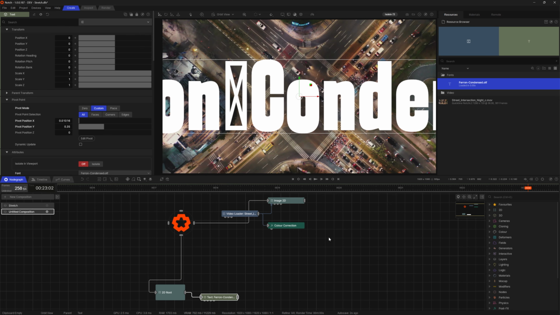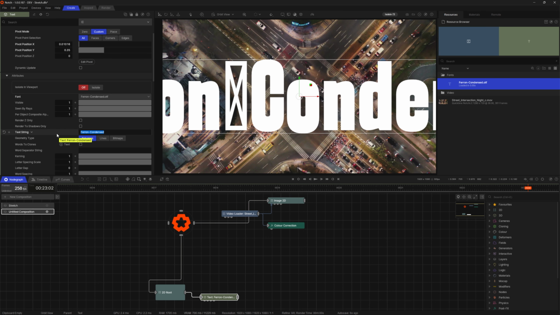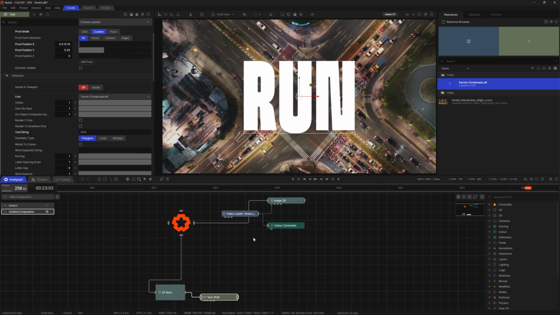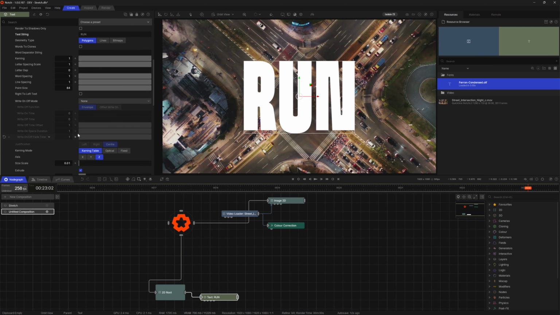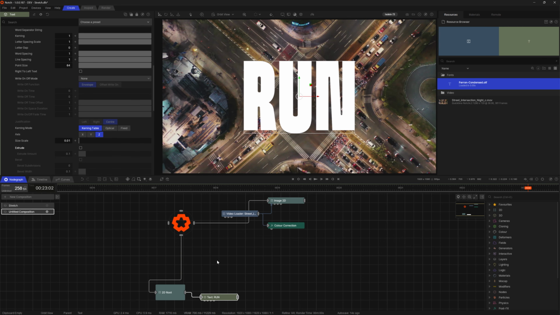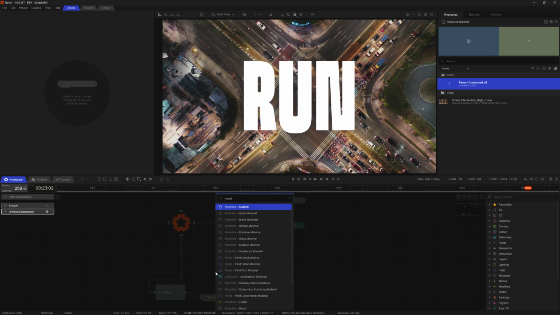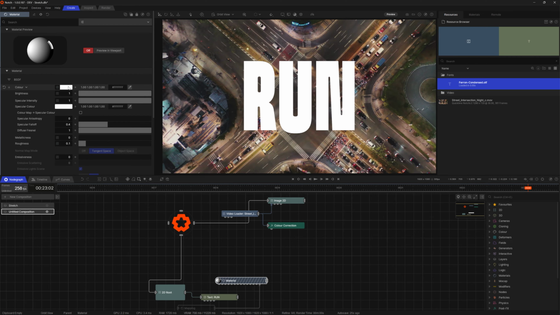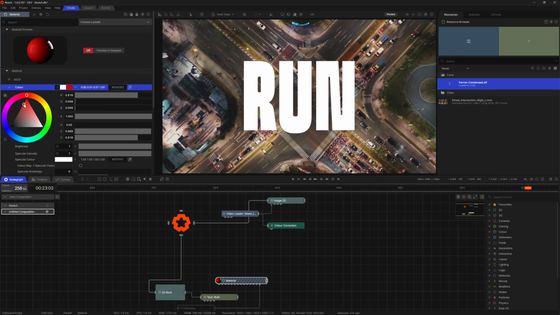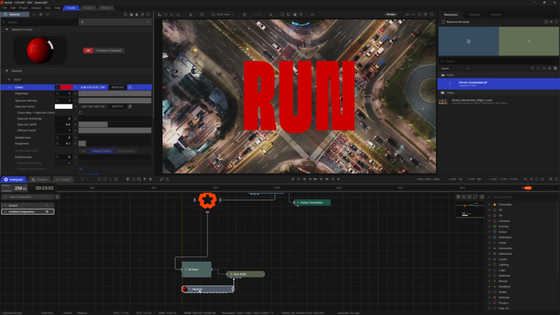Now the text is nicely centered, I'll change the text string to something a little more exciting. Run seems like a reasonable word for this dynamic look. I'll also disable the extrude property, so the text doesn't have any extra geometry generated for depth. I won't be using it anyway. Finally, I'll add a material node and color it a reasonably strong red. I could have done this in the text node, of course, but I'll reuse this material soon, and it's always helpful to copy materials where you can.